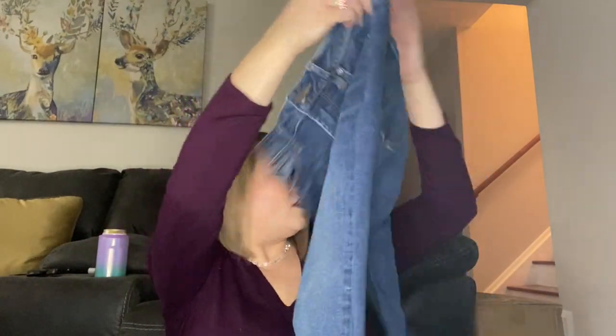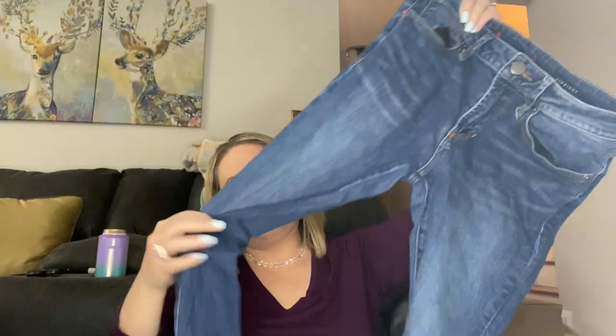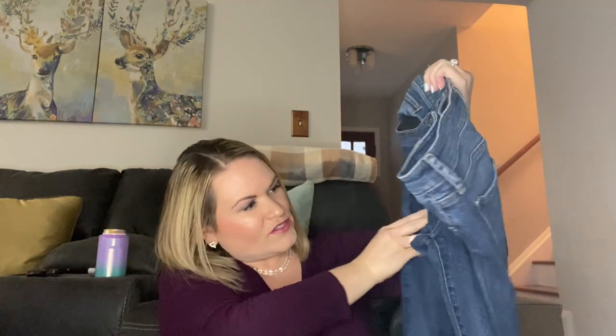Next I have a pair of straight jeans. The tag on the back is really worn out. I don't know if that says Articles of Society — which I have gotten that brand before — yes, they are, it says it on the interior. Those retail for a decent price; I believe I sold a pair of these before. I will look into those. They don't look to be in horrible shape, but again a skinny jean.